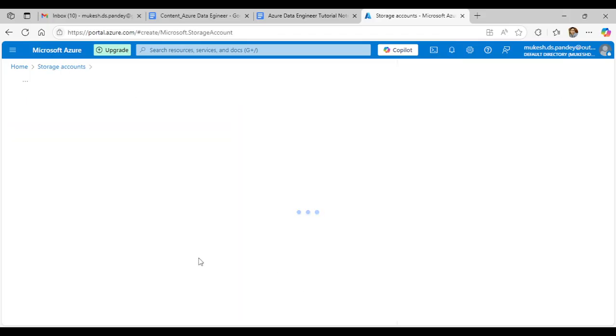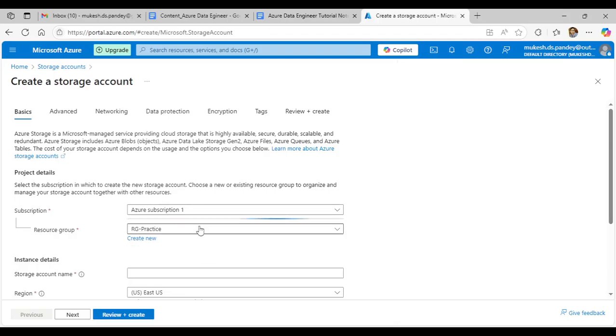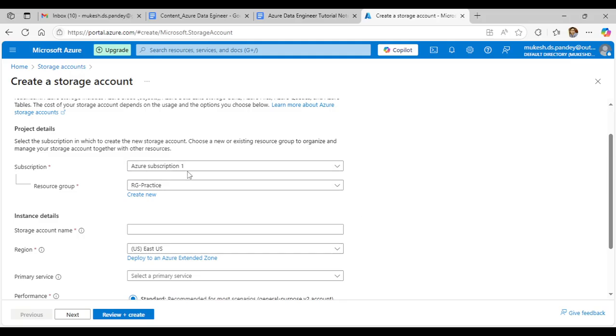Hit the create button. Again it will ask you for the Azure subscription, and here you can put any unique name, not with capital letters. I'm just giving STIT SA. It will validate whether this is available or not.